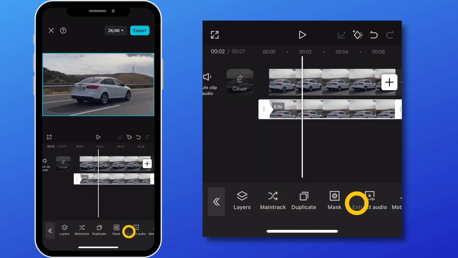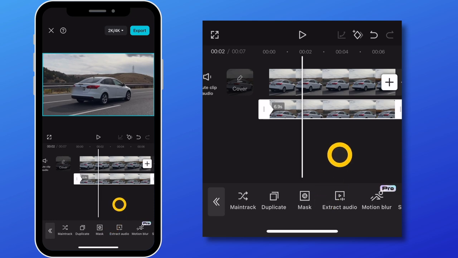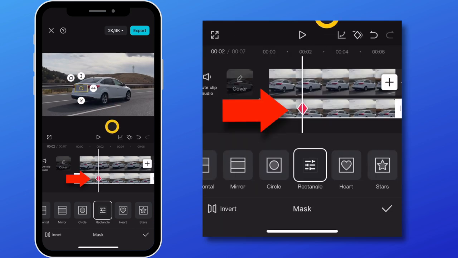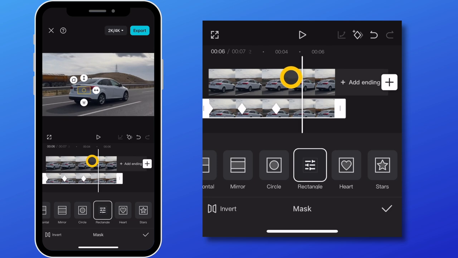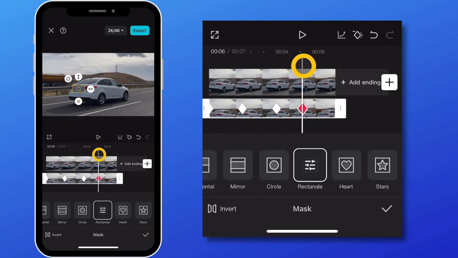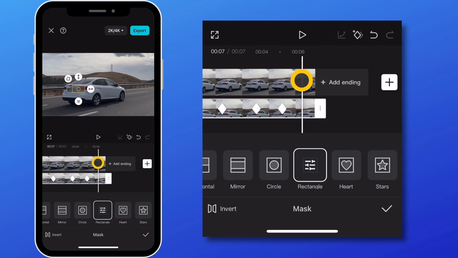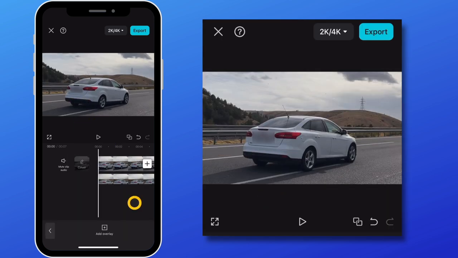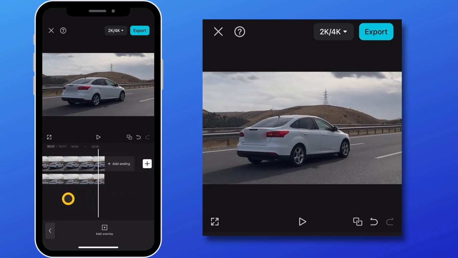Now all we need to do is to adjust the mask. So make sure that the second video is selected, tap on mask and move it to cover the plate. CapCut will automatically keyframe this movement. Then repeat this process several times, adding as many keyframes as necessary to track the entire movement. Simply select part of the video, then tap the mask button, move your mask and you're set. That's essentially how you can track the blur using CapCut.